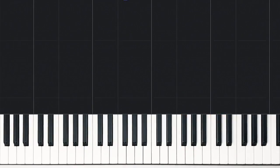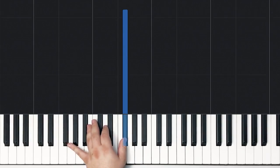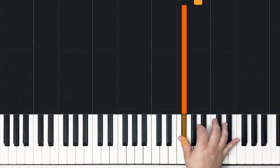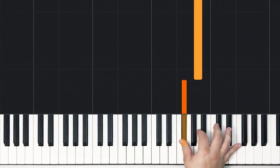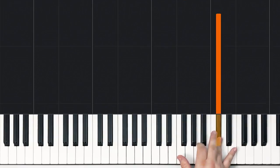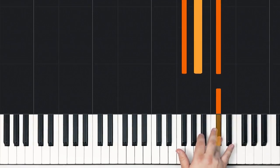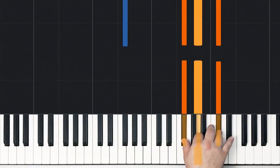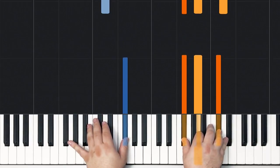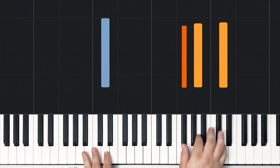Then we go to an F sharp minor. So our left hand again has an F sharp with our thumb, and our right hand plays F sharp with the thumb also, A with our pointer finger, and C sharp with our ring finger. So together, again for two measures, and then we finish up with this D.